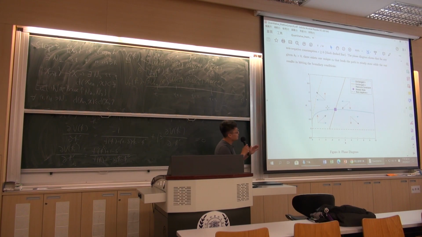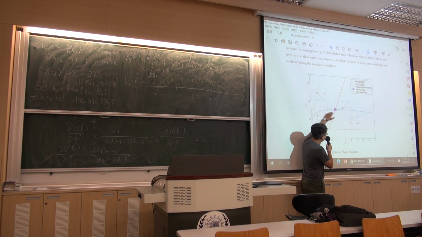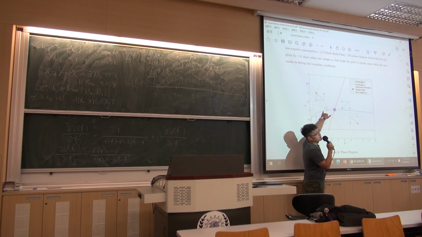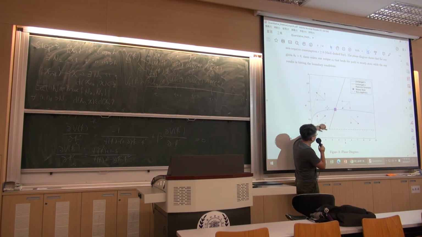So that's why this line tells you that, for example, if I have k equals 2 right now in this period, and I want to make tomorrow's capital stock fixed at 2 as well, I need to consume to this point. Okay, and if we consume more than that, what will happen? Your capital stock will decrease, right? So when you go up here, the capital stock will decrease for the next period. That's how to read this graph.